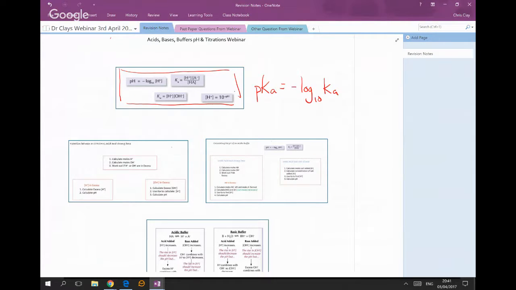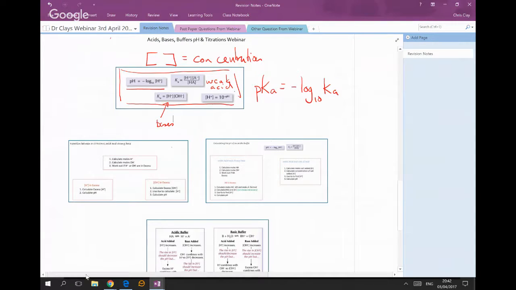Our definition of pH is pH equals minus log 10 of the concentration of hydrogen ions. Just remember, the square brackets mean concentration. And we're always interested in the hydrogen ions. We've got Ka. Now, Ka here is if we're ever using a weak acid. We'll recall what we mean by those in a minute. Kw here, we're using for bases, and we'll see there are key ideas when we need to use the bases. And then we've got the reverse of pH here, if you're aware of how to use pH equals minus log of the hydrogen ion concentration. If you're not sure about that, that's how we do the reverse.